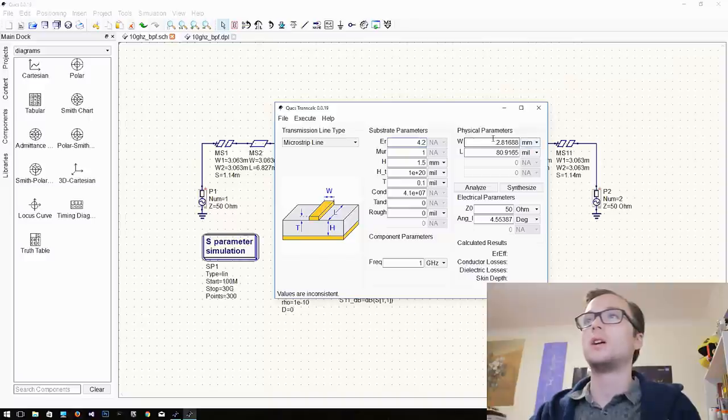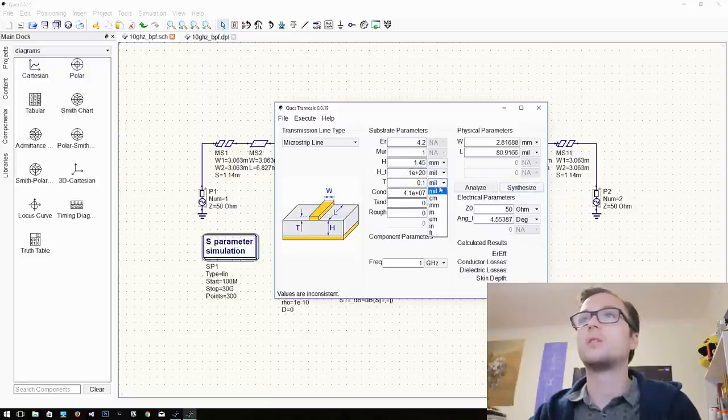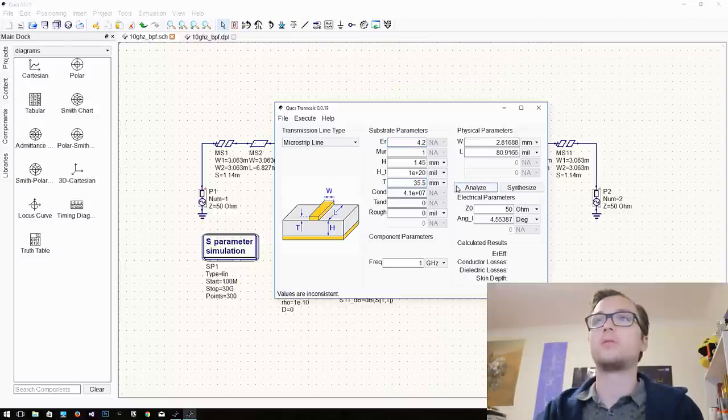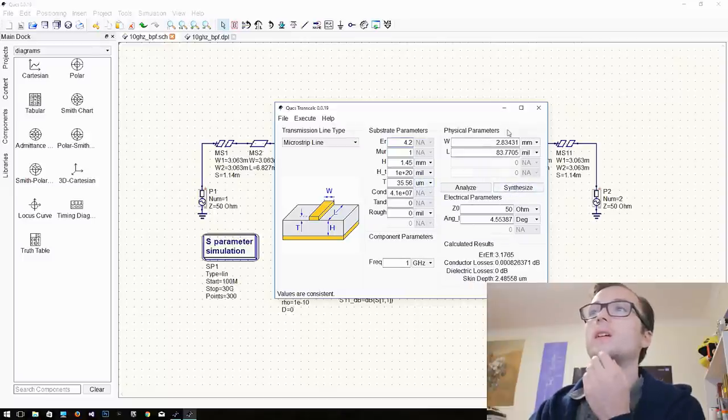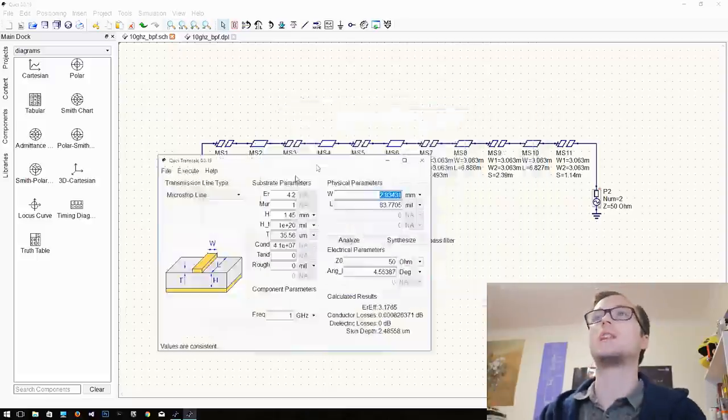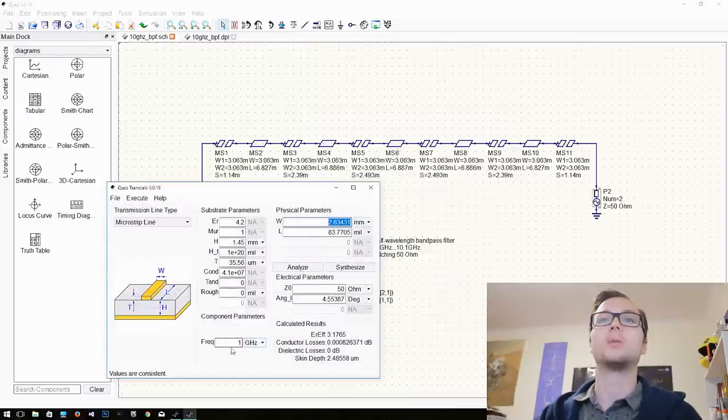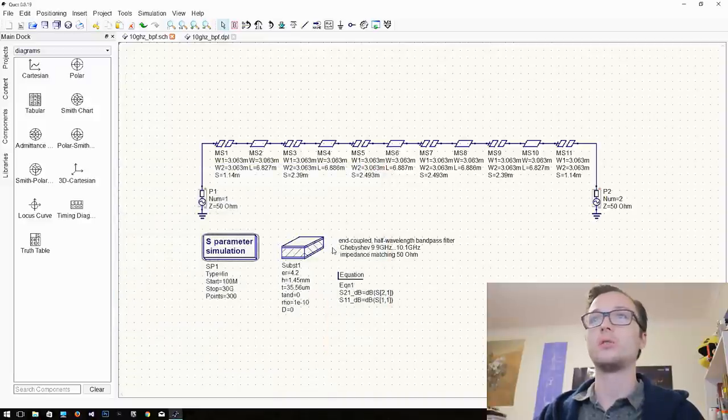So you'll notice if I actually go up and do a line calculation, so this is what I would do to figure out what a 50 ohm matched line looks like or some other impedance. So I basically can put all my substrate parameters in, so if I put in a 4.2 and then I'm looking at 1.45 millimetres height, and it looks about right, so thickness, 35.56 micrometres, synthesize, and see how we've got 2.83 millimetres as our characteristic impedance microstrip width. And that's pretty close to what we have here, there's probably something here that I'm missing, I'm not sure exactly what, oh, 1 gigahertz. Maybe that is going to change it, there we go, alright, so that's a lot closer. Okay, let's go and build it.